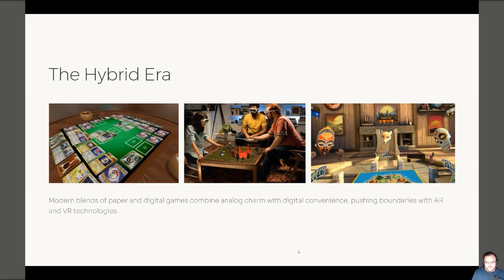These are examples of the ways that the physical and digital are blending together.